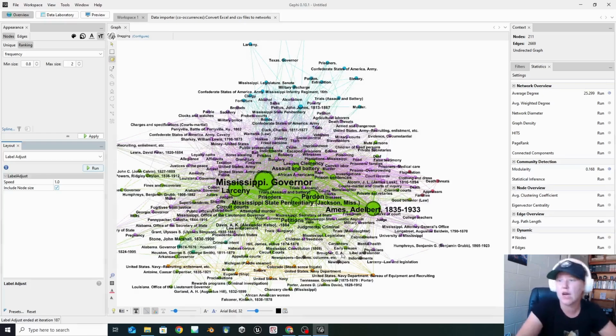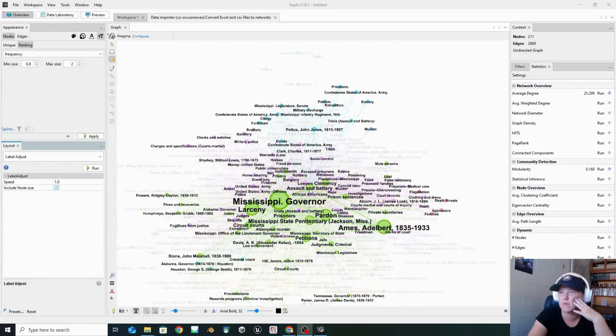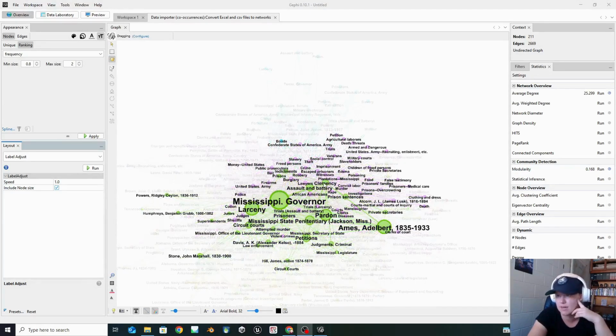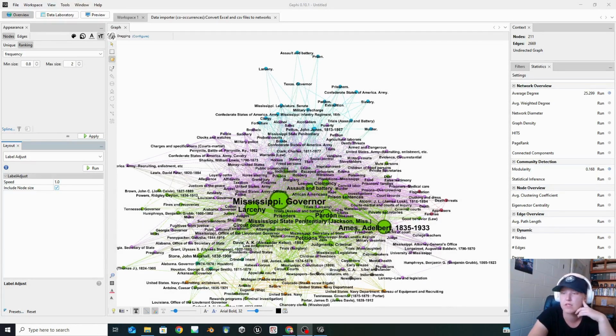Now we've got some things. All right, so you should be able to see now that we have the assault and battery here, and it's very closely tied to burglaries, clemency, pardons, the circuit court, right? So it's all part of this one. Now, if you go up, this one is a little bit different. This one is talking about the Confederate States Army. It does have larceny up here. It also has assault and battery.